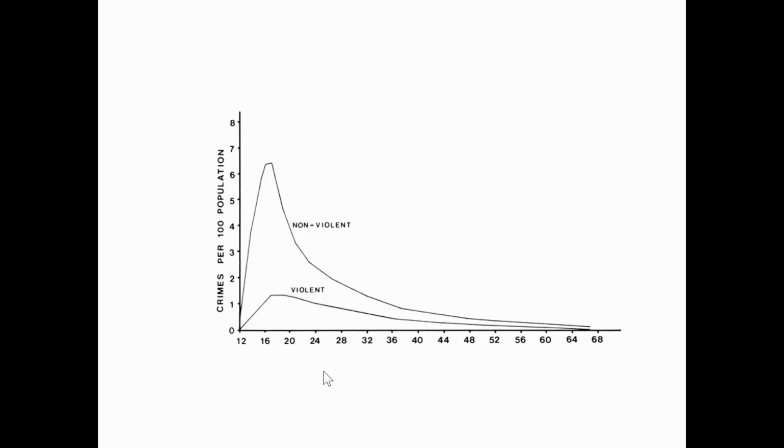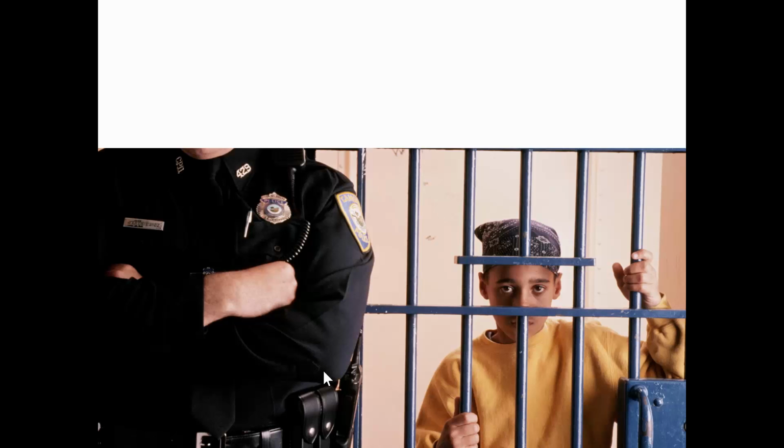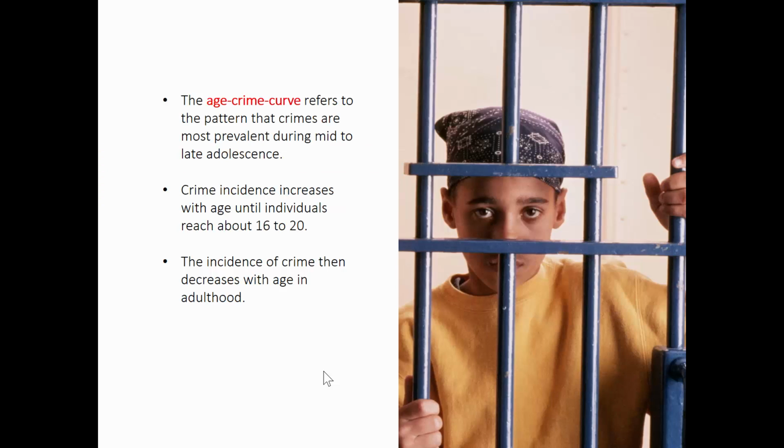And that's a pattern that is very prevalent. It's prevalent for, I don't know, the last 40 years where people studied these kinds of things. They found it all over the world. They found it for all types of crime. So this is a macro level pattern. This is not about individuals. This is a macro level pattern.